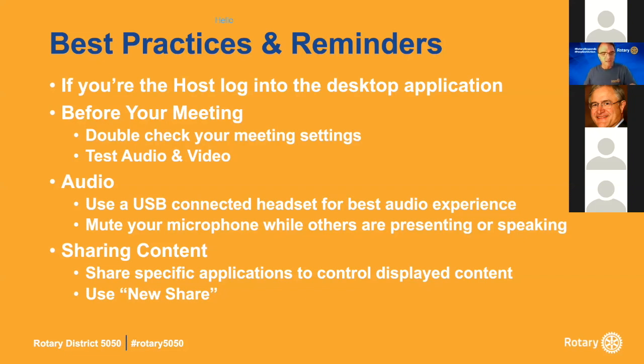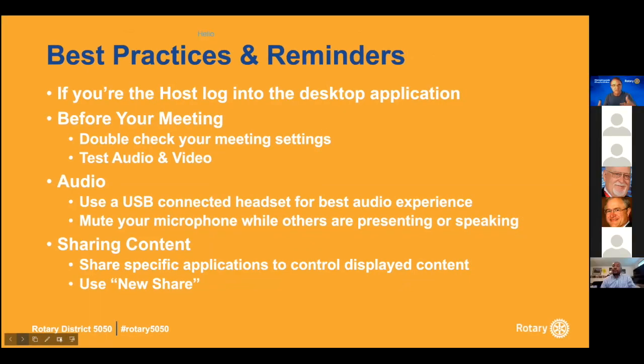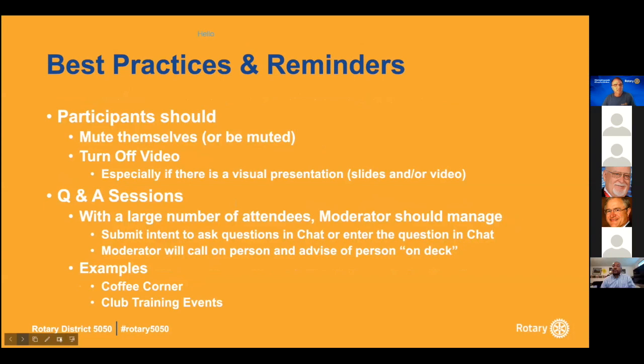So the share specific applications has to more or less do with what you're showing from your computer. So you don't want people to see stuff on your desktop. Mine's pretty messy, so I don't want people to see that. And if you're changing applications, let's say you want people to hear a piece of music at the beginning of your meeting, then use your new share feature. That way you don't have to stop sharing, go to a big screen of everybody's video feeds, and then back to your share. So just another best practice.